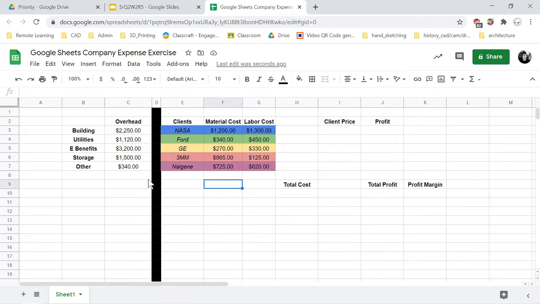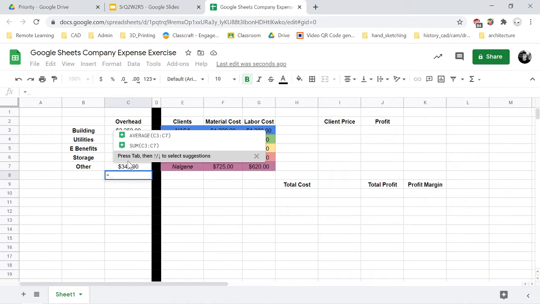So now we're going to go into summing up columns. To sum up a column, typically you click on the cell that's underneath the column, and it can be a couple of cells underneath. I'm just going to keep it close, so keep it up here, and then I'm going to click on the equal sign. Notice how it already pops up sum and average because those are very commonly used, but we're not going to click on those quite yet.